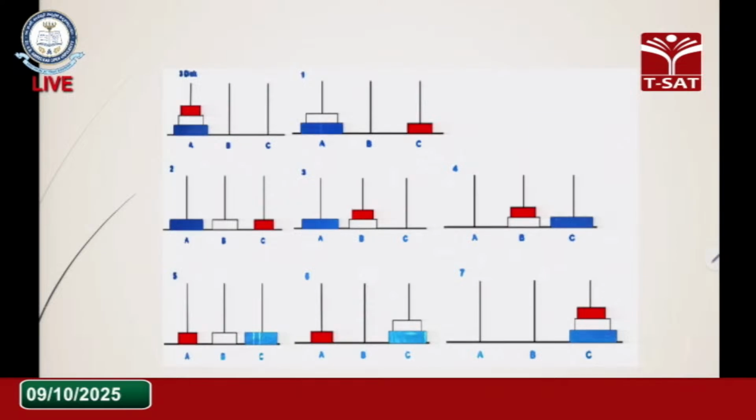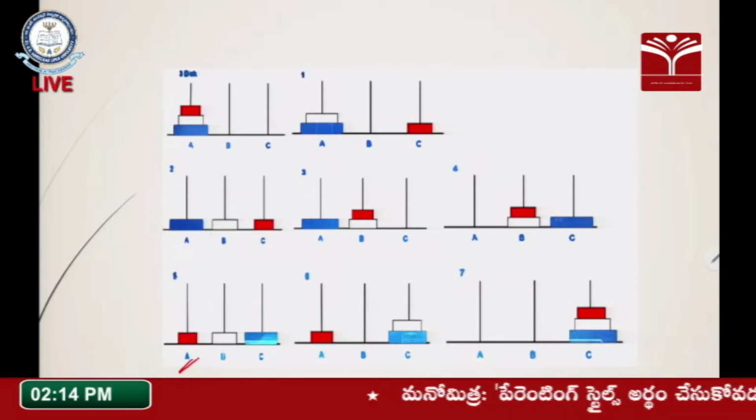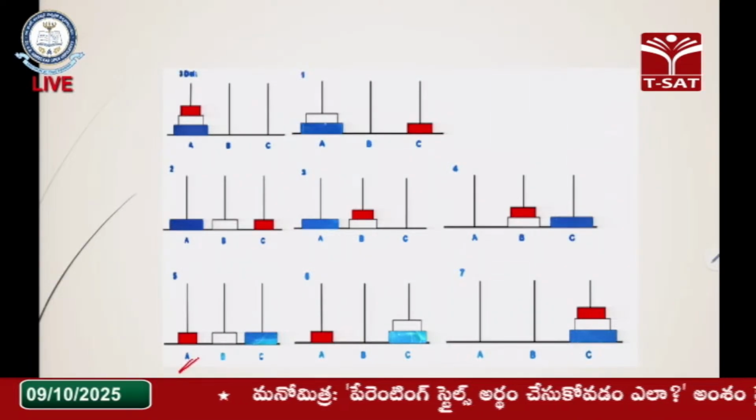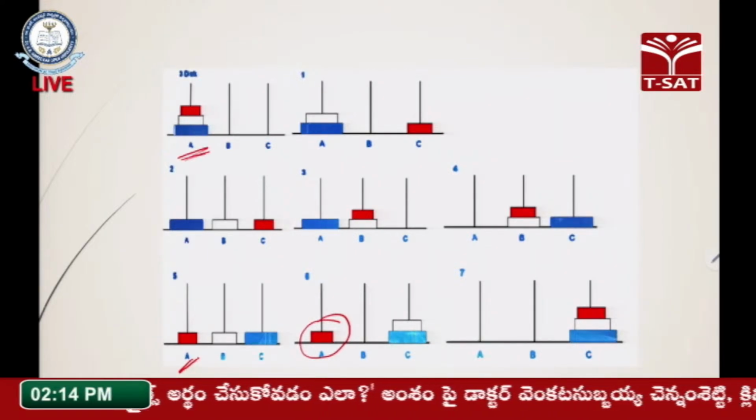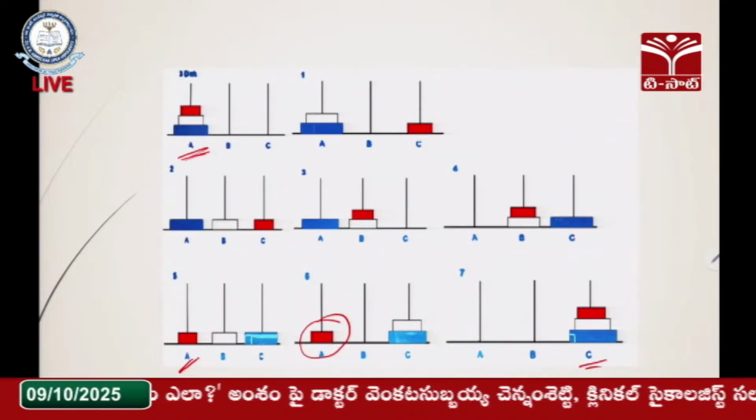So this red color disk is now moved to the second peg, so that my condition is satisfied. The larger size disk, that is the white color, is placed at the bottom. Now the largest one, the green one, is placed on the third peg, right? Now on this green disk on the third peg I have to place the white one. So I have to move this red one to the peg A. Yes, it is done here, right? Next, B to C, now place this white disk on the green one on the third peg. Now move this red one onto the third peg. So all the disks on peg A are shifted to the third peg.